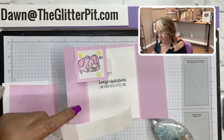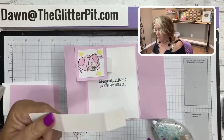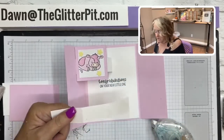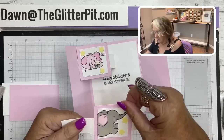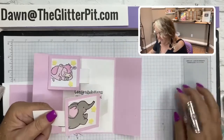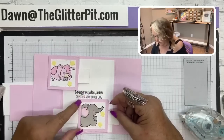Then this is the centerpiece, so take your elephant, because if I would have done it that way, my elephant would have been upside down. So the sticky part, your 1 inch, is going to go to the right side here, and then your elephant's going to go in the center again. Okay, and then this is why we centered those 2 squares around that greeting.